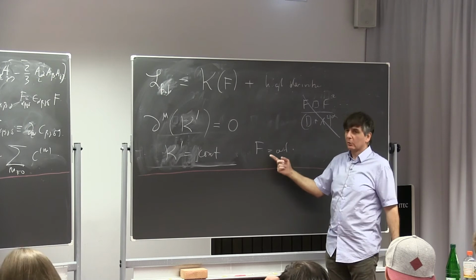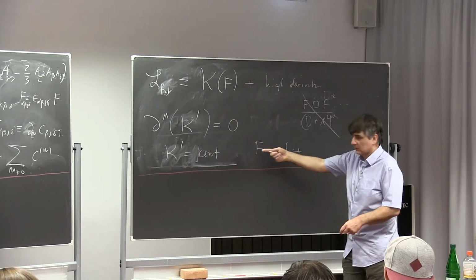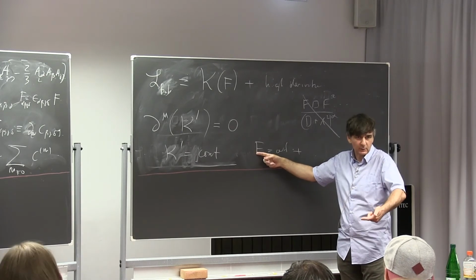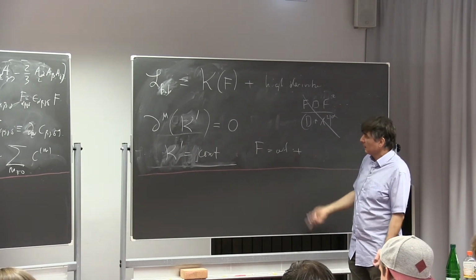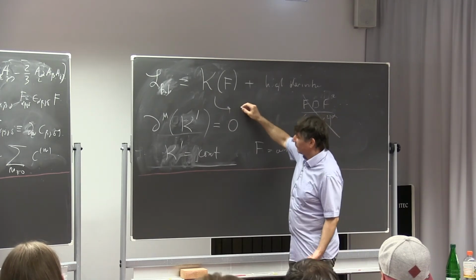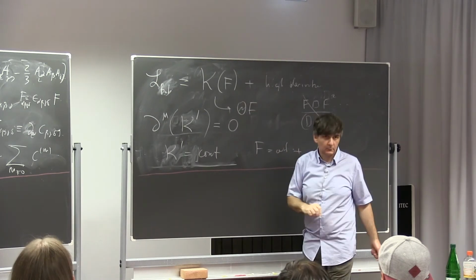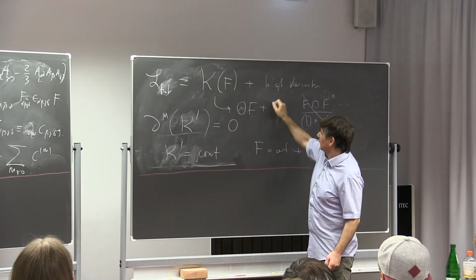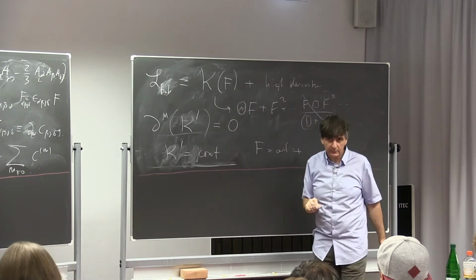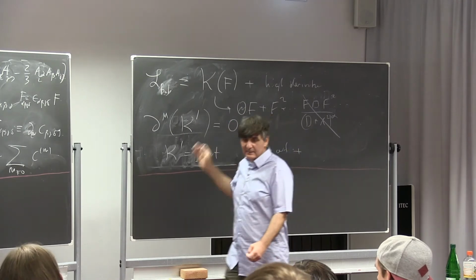I can take this F constant, plug it back in and expand now around this constant in my theory, the way we did in 1 plus 1 dimensions, right? So if I do this, then my original theory will have a first term, which is linear in F, and I denote the coefficient by theta, okay? And then high order terms, F square and the high order terms, okay? And the same story, literally.